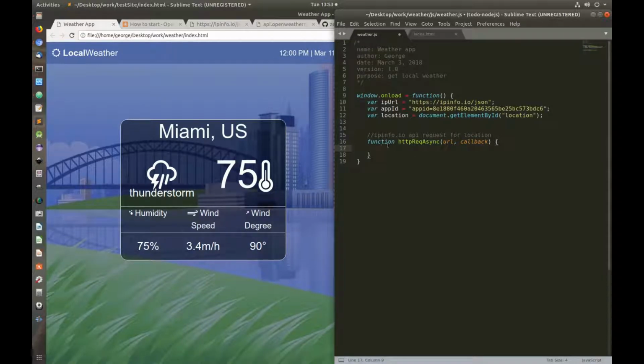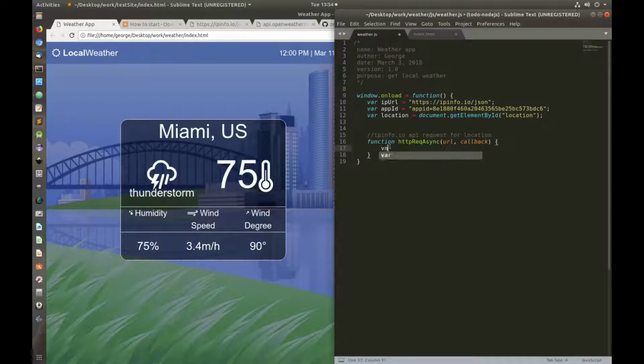Synchronous request is, I believe, deprecated by JavaScript. As you know, HTTP is a stateless protocol, so you make the request, and you have to wait for the request to come back, and the application needs to move forward with whatever it needs to be doing. So that's what an asynchronous request is.